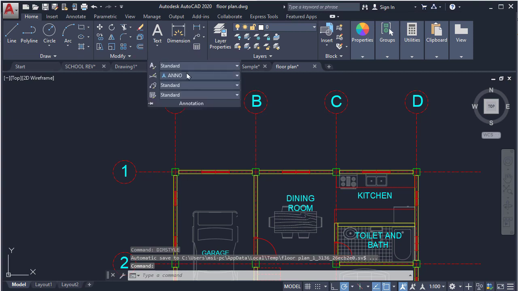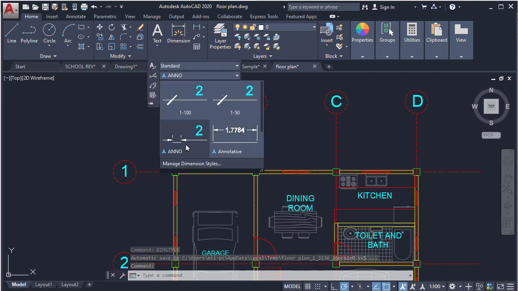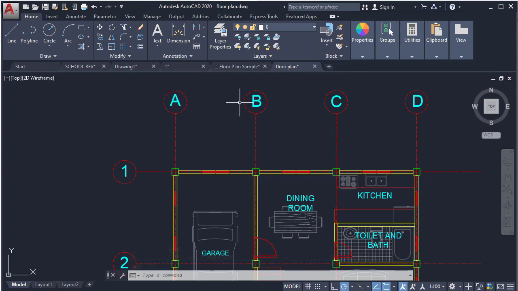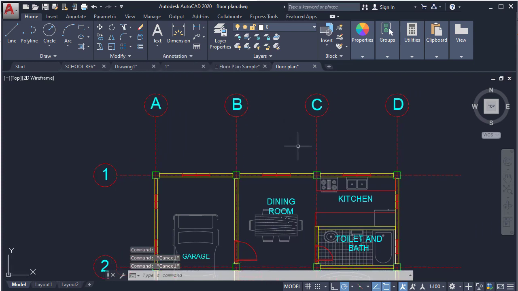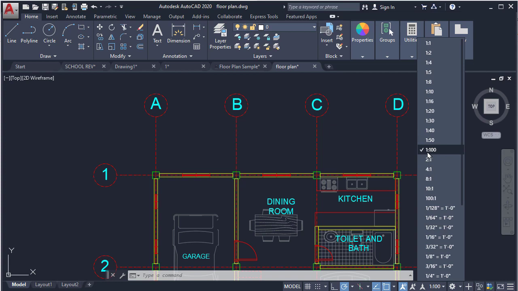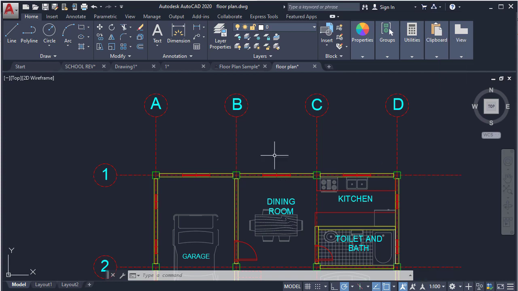Make sure that you have your dimension style Anno activated. Upon placing now the dimension using the command DLI, make sure that your annotation scale of the current view is set to the corresponding scale that you wish to have. Let's say 1:100. I type in the command DLI.